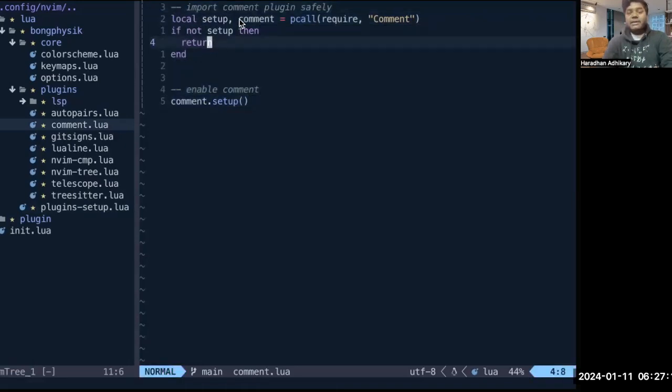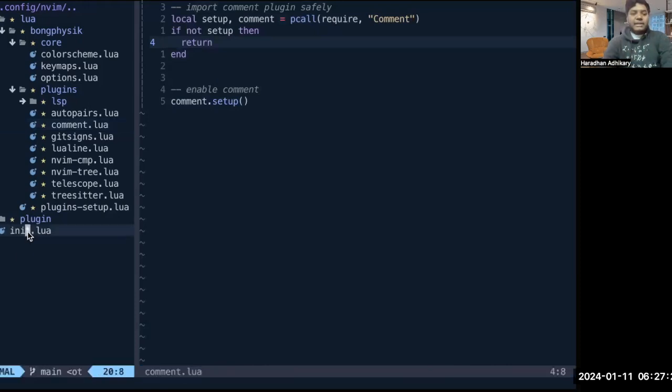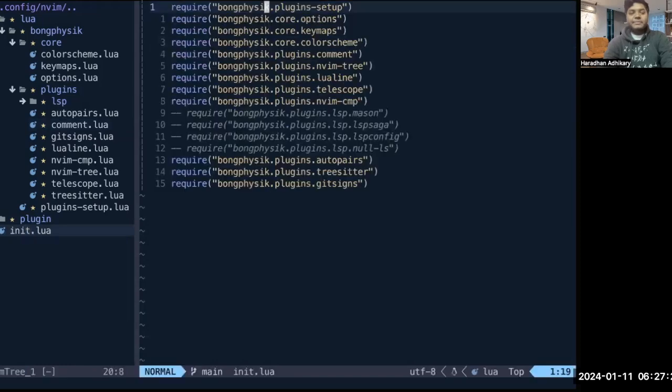We call local setup, comment, require comment; if not setup, then return, and then enable this comment. As I mentioned, whenever we write any kind of Lua file, we have to initialize it in init. Let me show where I use this one. Yes, this is one of the plugins I used. So I initialize this Lua file and save it.